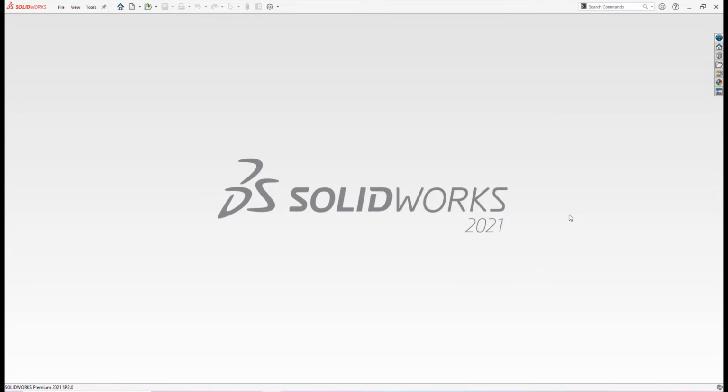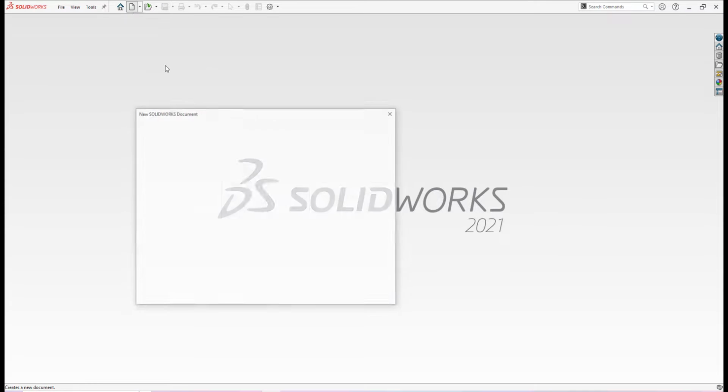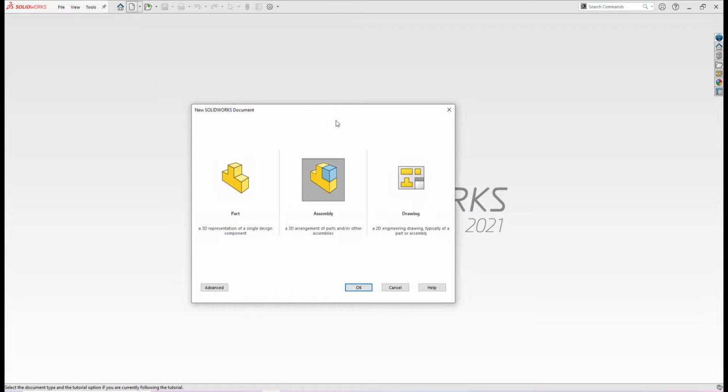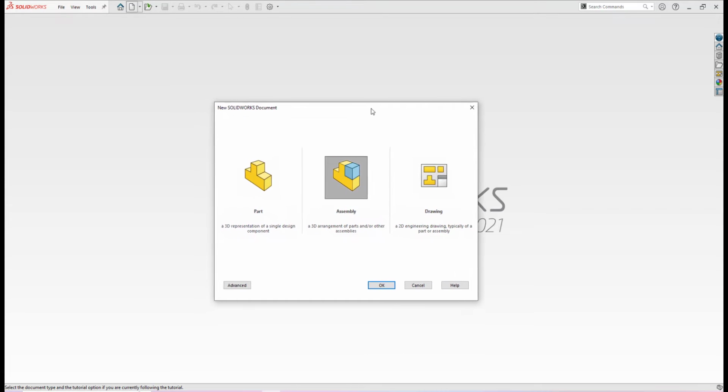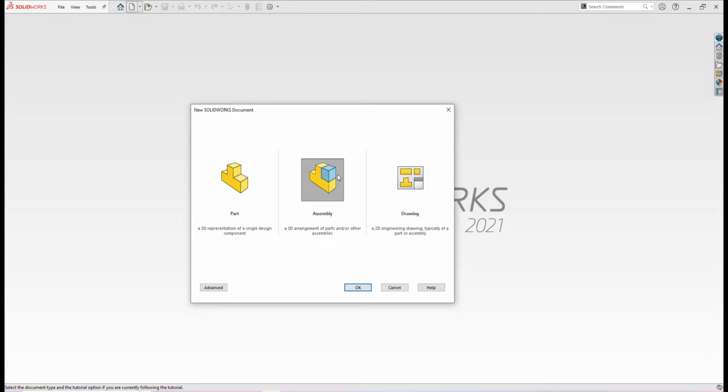Alright, so in Solidworks, sometimes you can start not in part modeling, but you can also do a new part modeling in assembly. Let me show you the idea of how I do the part modeling of the flat coil spring. I will start in assembly mode.